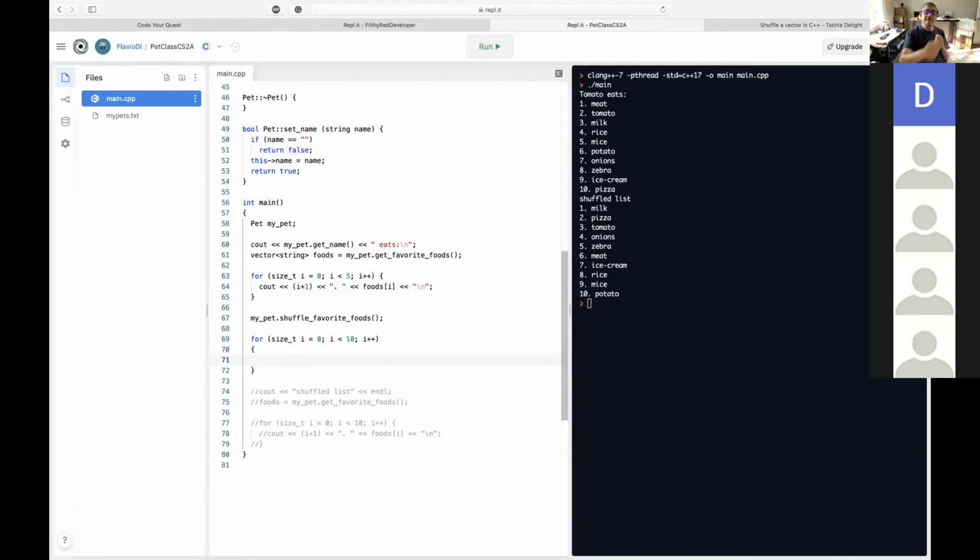That there, you're going to give the user 10 tries, right? So you say cout, tell me 2 foods and I'll tell you which one I like better. Give me 2 foods and I'll tell you which one I like better. Give me or tell me.